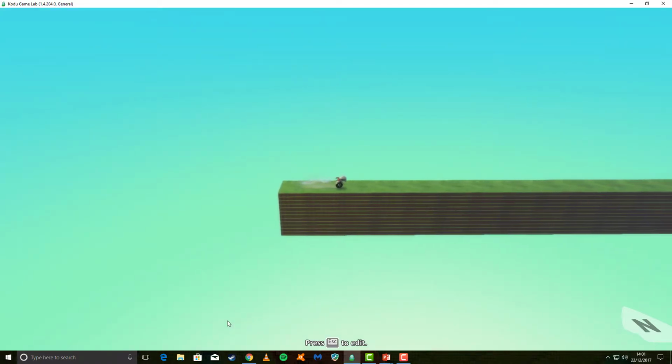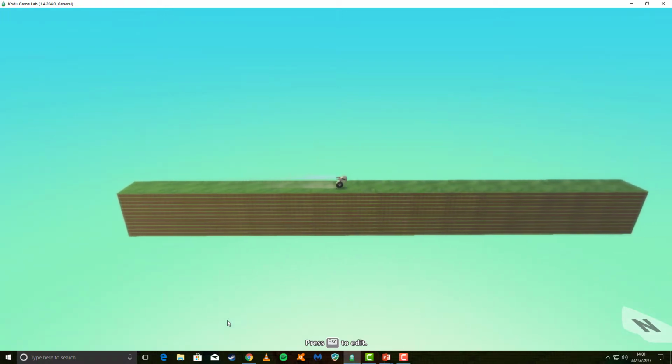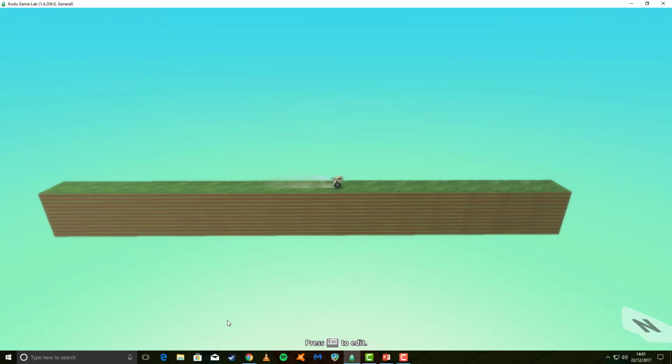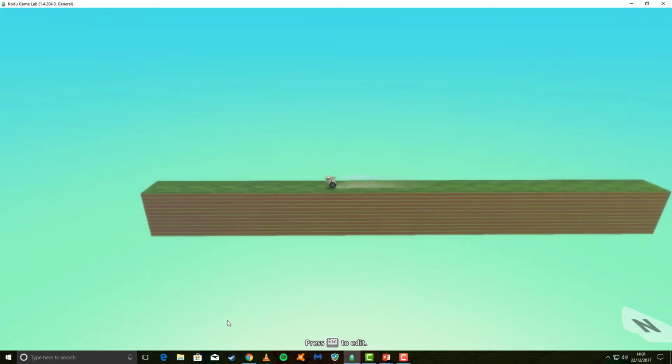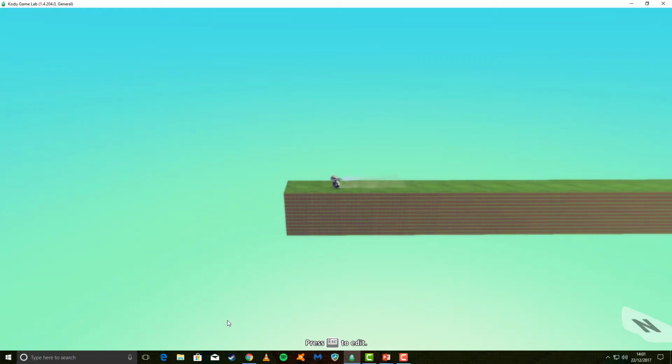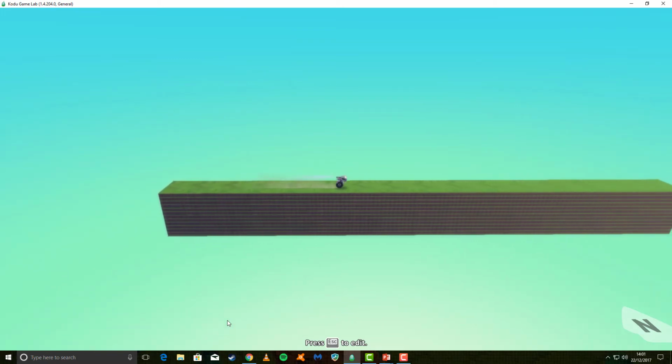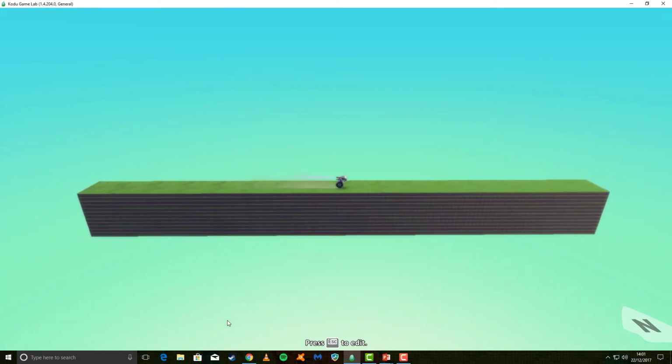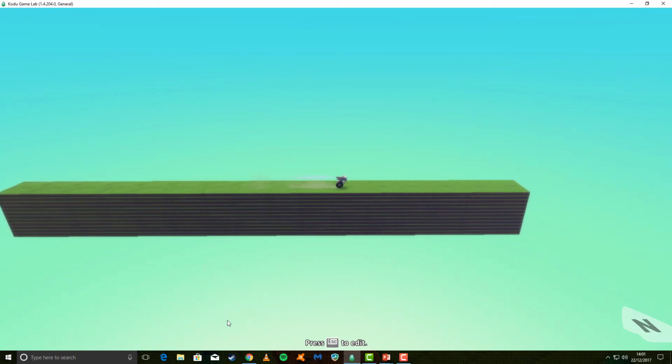but what's happening now is that the camera is still following my player, but it's not rotating like it did before. This is a very useful camera mode for creating these 2D or 2.5D platformers and any other type of game that you can think of where you don't want the camera to be spinning around. Have a play with this and see what you can do.